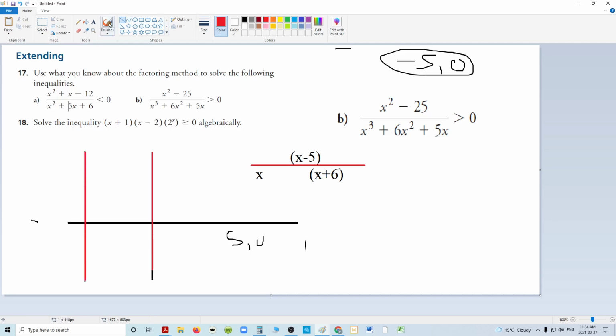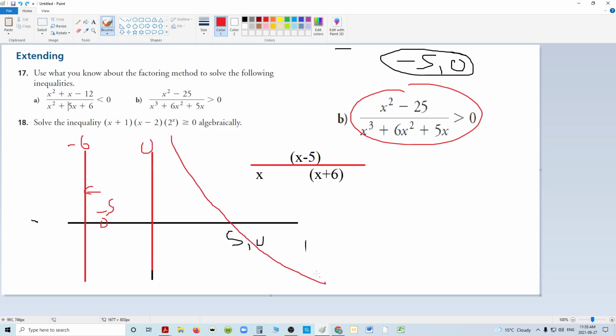I also know between that point there's a hole, so it's probably going to cross through between -5 and -6. This is 0. So all I need to know, oh, is there a horizontal asymptote? Yeah, at the x-axis, because these powers are different. So all I need to know is what happens. I know also here it crosses through the x-axis, right? So I know there's either this, which is likely, or this, which is less likely.